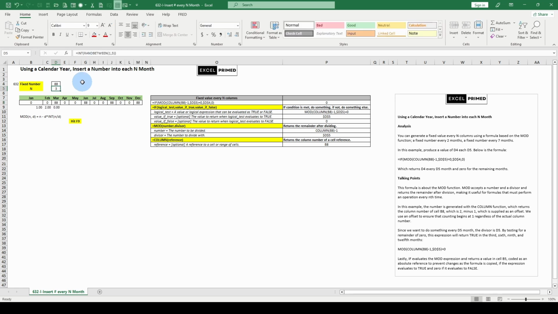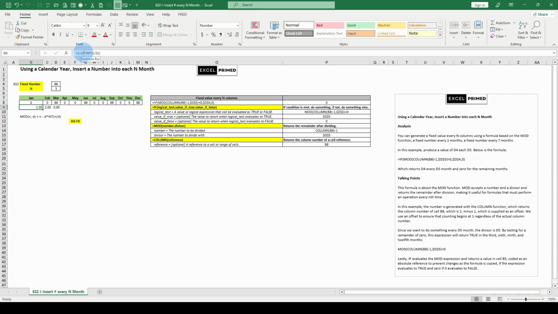What does mod do? Mod returns the divisor. If you're wondering why this turns to 0, what's the divisor of 3 divided by 3? It's 0. And that's what forces us to a true. F9, 3 divided by 3, and mod's going to turn this to a 0. 6 divided by 3 is 2, no divisor. If you want, just play around with this mod. This will provide the divisor.